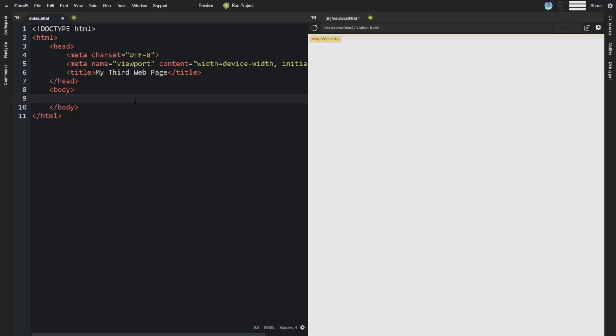So to write the time tag, you'll do something like this. And then you could specify a specific, human readable date inside of this. So you could say July 12th, like this. And then you would add the datetime attribute, and you would make this machine readable. So you might do something like 2018-07-12. So this is the human readable part that humans will see, but this is added to it so that machines can read it. And that's really the main thrust of what you do with this.